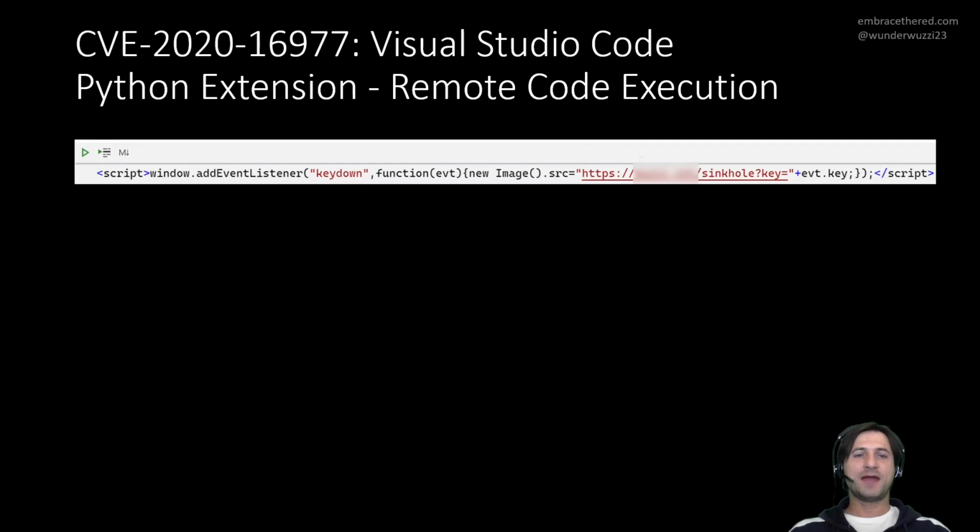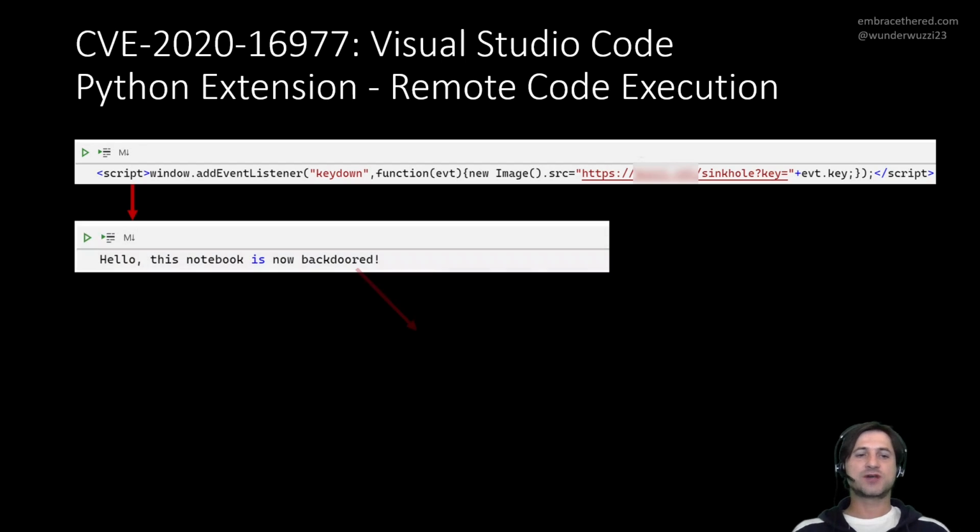So when I reported this to Microsoft, I wrote a proof of concept showing, and this might be interesting for you now, how you can see more of the power that comes with having script execution. So here you see a script tag, so we start running JavaScript and then we add an event listener for the key down event. So whenever a user presses a key, we create a new image tag with a source that points to the attacker's web server, sending off the key that was actually pressed.